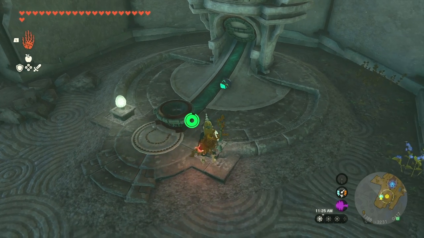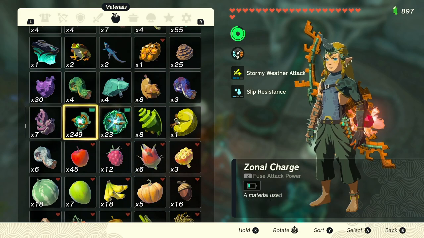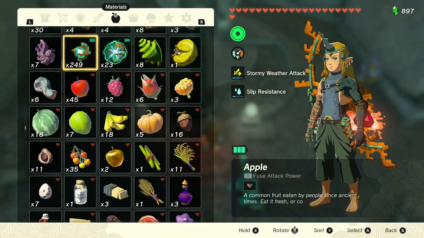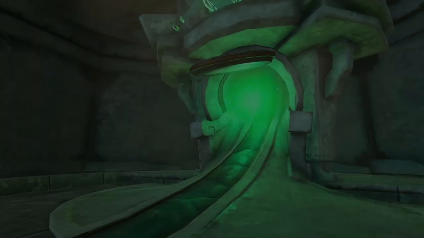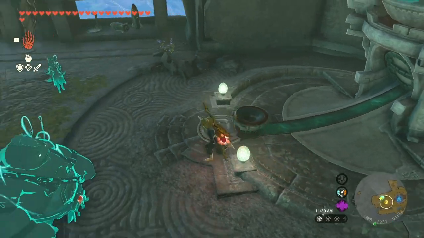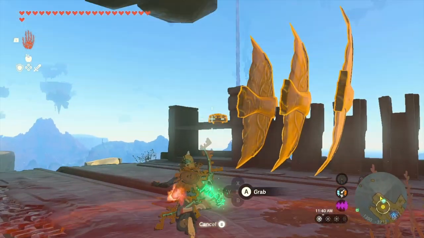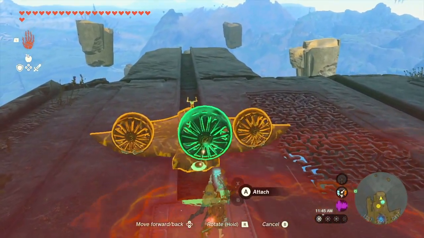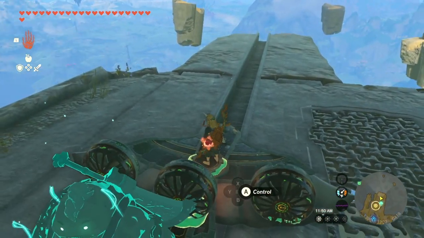Oh, I put in the wrong thing. I'm supposed to put in a charge, not the actual stone thing. There we go. Alright, so we got a card now. So we should be good like this, honestly. I could even add a third fan, just cause. I don't even think we need that. Alright, so let's get going.